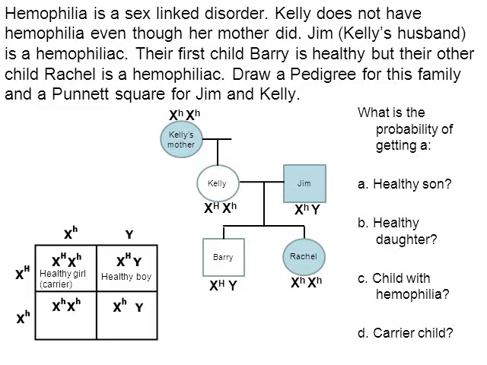Bottom left of the Punnett square, X and X means it's a girl, but there's only lowercase h's, therefore the girl's going to be a hemophiliac. Bottom right of the Punnett square, X and Y, that means it's a boy, but the lowercase h means that boy is going to be a hemophiliac. So now we answer questions A, B, C, and D.